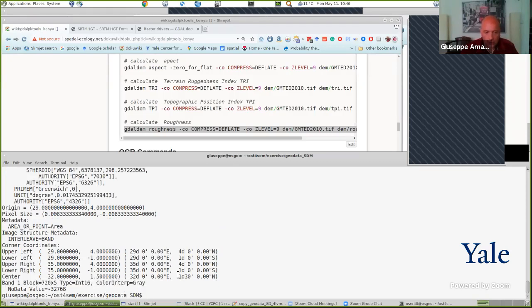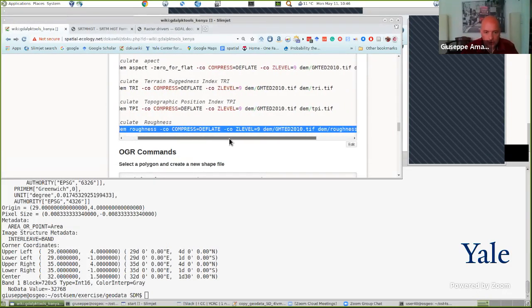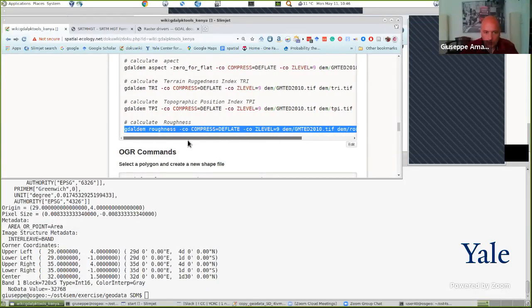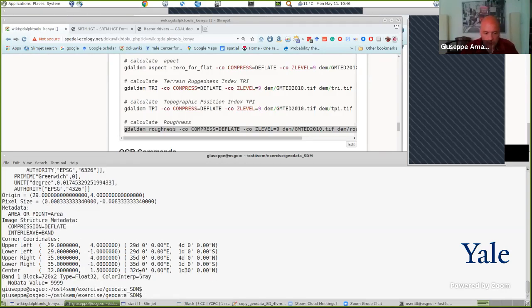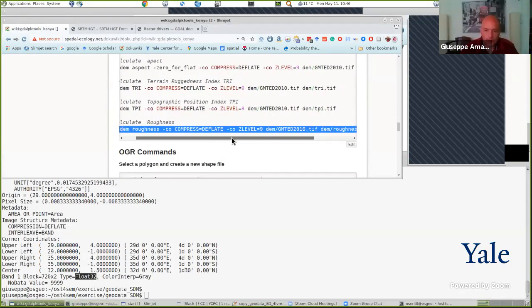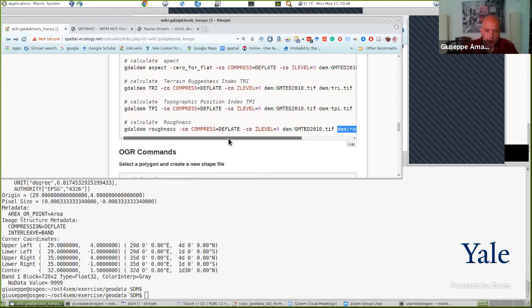When I calculate my roughness, even if I don't insert any kind of data type, I can see that my roughness is becoming float 32. So in this case, there is an internal function that allows the roughness to become floating, because they know that the roughness is always a floating point. So it's done automatically.